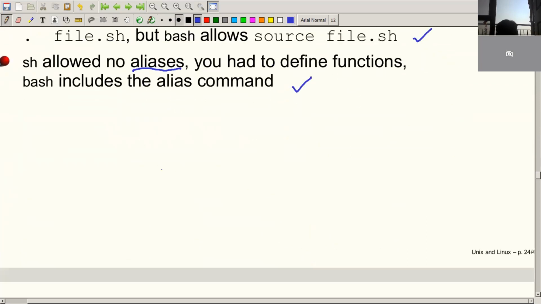So an example of alias, you can say alias rm minus i as rm. What this means is that interactive remove will be the default remove. Remove will not behave as just rm as originally in Linux. It will behave in an interactive fashion. Similarly, you can change the nature of any command by aliasing. Aliasing means just a different name.